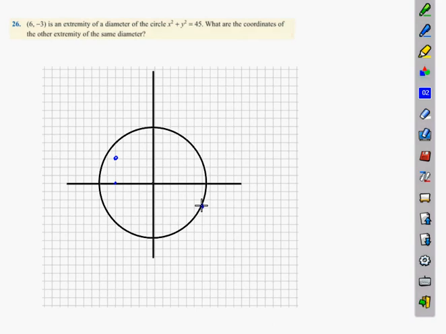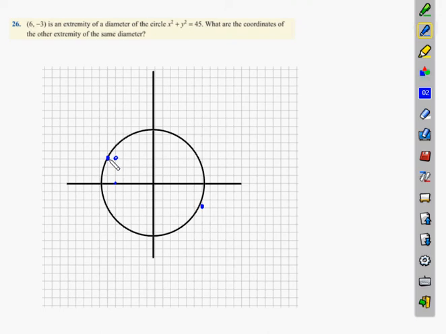Wait a minute. I didn't count that right. I did 5, I didn't do 6. No. Now, it's there, sorry. So, what we have here, guys, is it's just slightly off, okay? But we have our 2 points here. They're on the circle. And we just get our distance from here to here, half it, to get the radius.